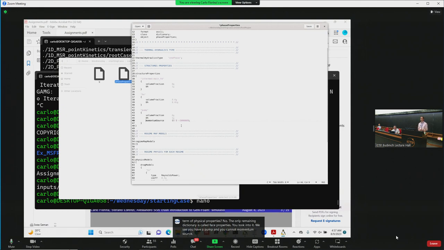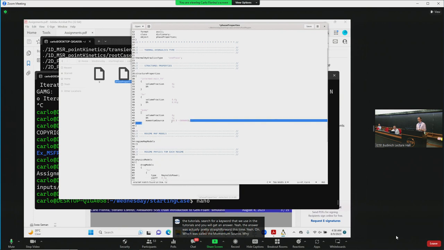This was tricky because this meant understanding that there is a phase properties. You know, you can go through the documentation, but it may take time. The easiest way is to look at the tutorials, search for a keyword that we use in the tutorials, and you will get an answer. The answer was actually pretty straightforward this time, which was called the momentum source.